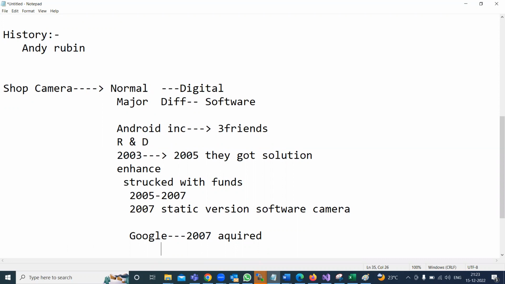That is their intention, because in those days every mobile was a very basic mobile. We know that with basic mobiles, we use only the features given by the manufacturers. But they wanted to update that like our laptops. In my laptop, if I want to install some software, I can install it. But such a facility is not there in a mobile. So they wanted to build such kind of application.